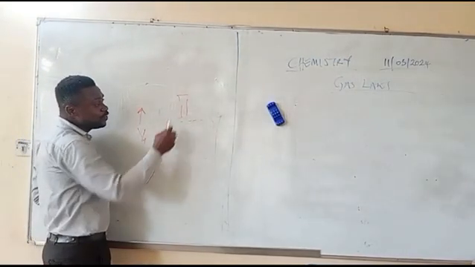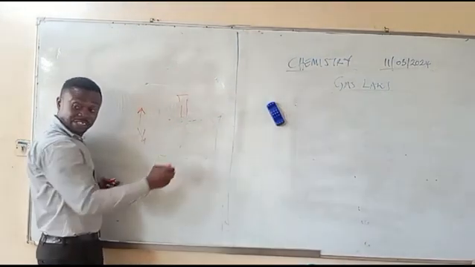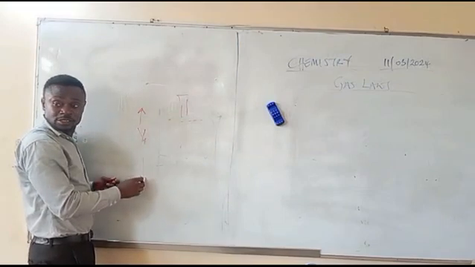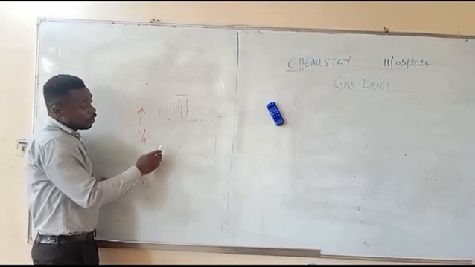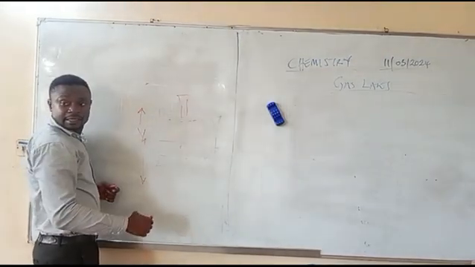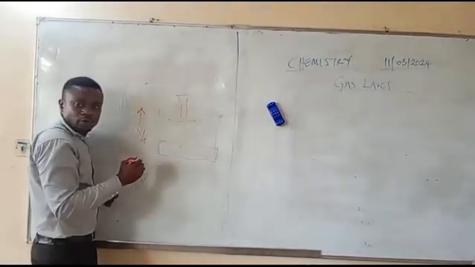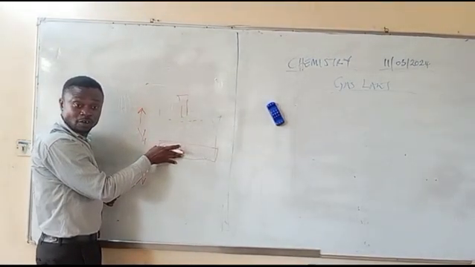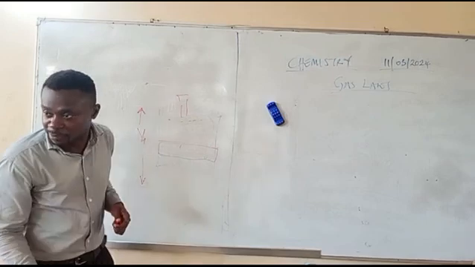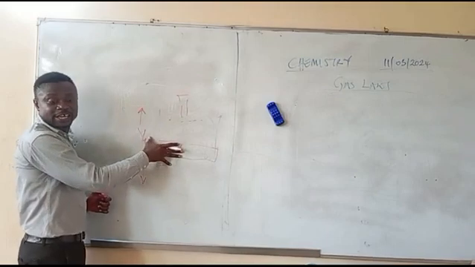Now, if you push down the piston, you have changed the volume from V1 to V2, but this V2 is a decrease in volume. For you to decrease this volume, you need to apply force and push it down. Here, in this small volume, the pressure will be more because the number of collisions here will be more. So the volume has decreased, but the pressure has done what? Increased.